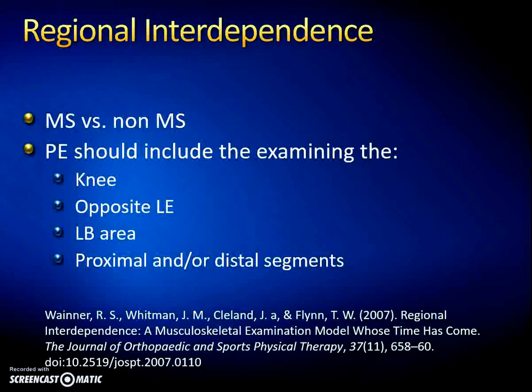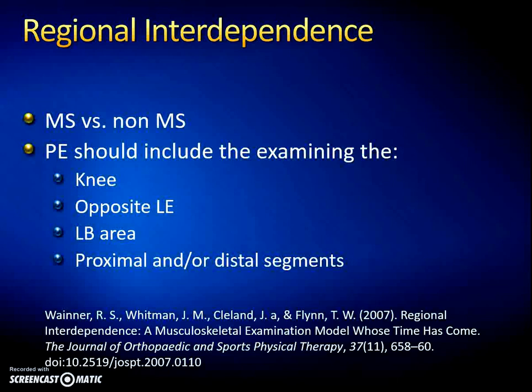This week's material also talked about regional interdependence, which is used when determining whether or not the source of pain is musculoskeletal or non-musculoskeletal. This week's lessons discuss in relationship the knee as a potential source of pain, as well as mechanical problems coming from the opposite lower extremity affecting the patient's chief complaint. The evidence of regional interdependence can also be seen in case studies where patients who presented with the primary complaint of low back pain also presented with hip and knee pain, and also vice versa.